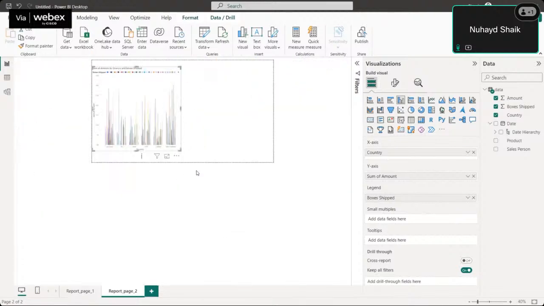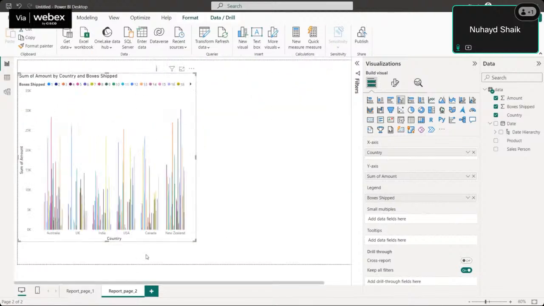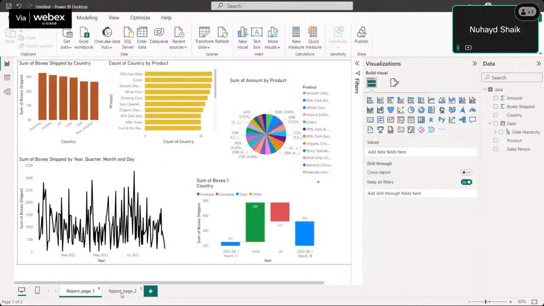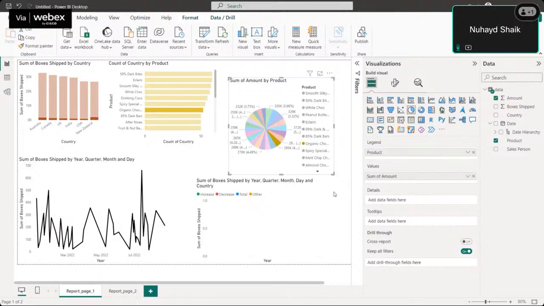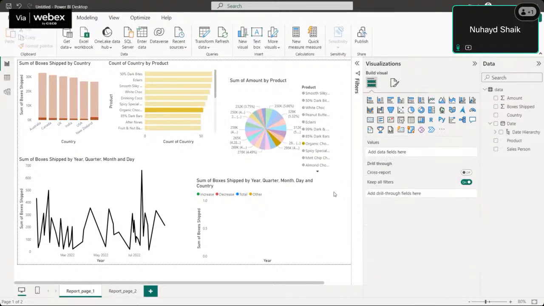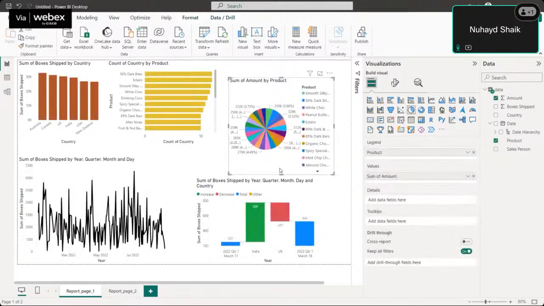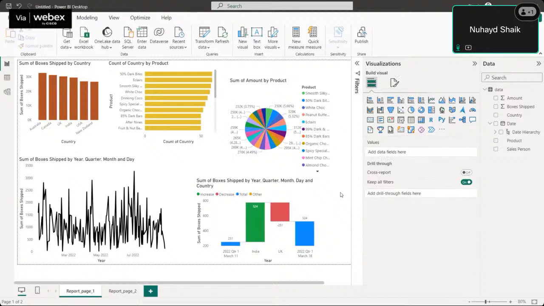So this is pretty much it for the introduction of Power BI. It's a very useful tool. I hope you guys enjoyed the session. And talking about the future of business intelligence, it has a vast future. If you master the art of learning Power BI, you're just going to ace it, and you can just boost your income every year because Power BI is a very trending skill required in the industry.